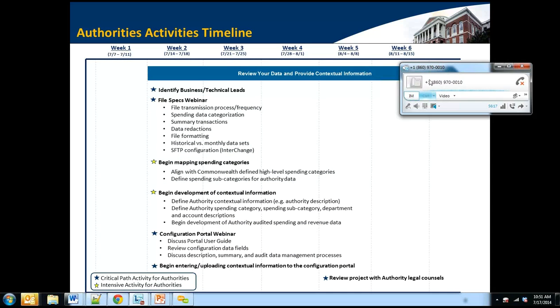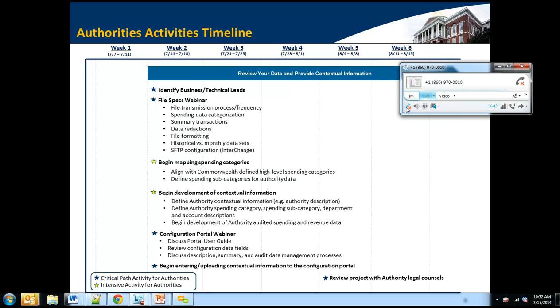Great. So again, we had the chance to see this on Tuesday, and as we're working to the end of the second week of onboarding, we've now had the chance to walk through the configuration portal today, as well as review the various data fields that the configuration portal is used to enter and update, and how that transitions over to the dashboards.